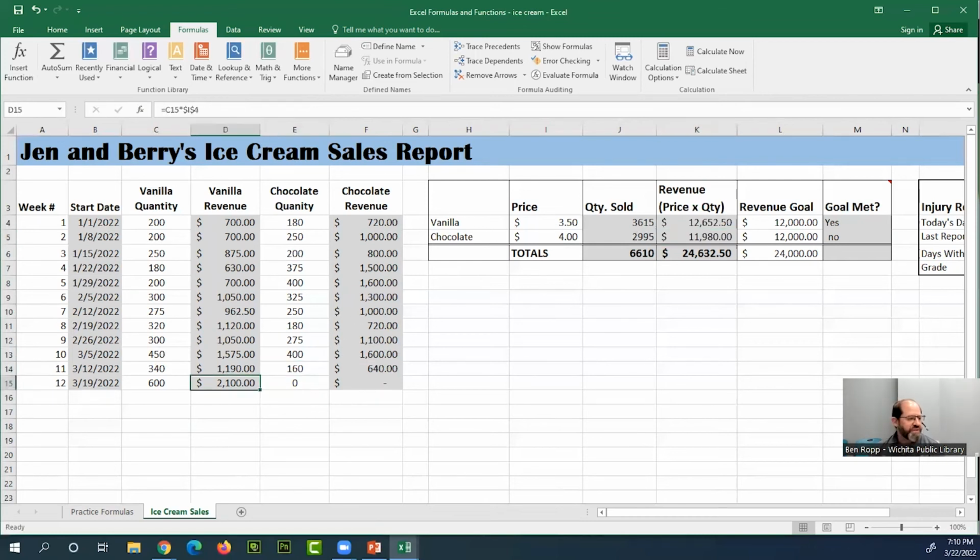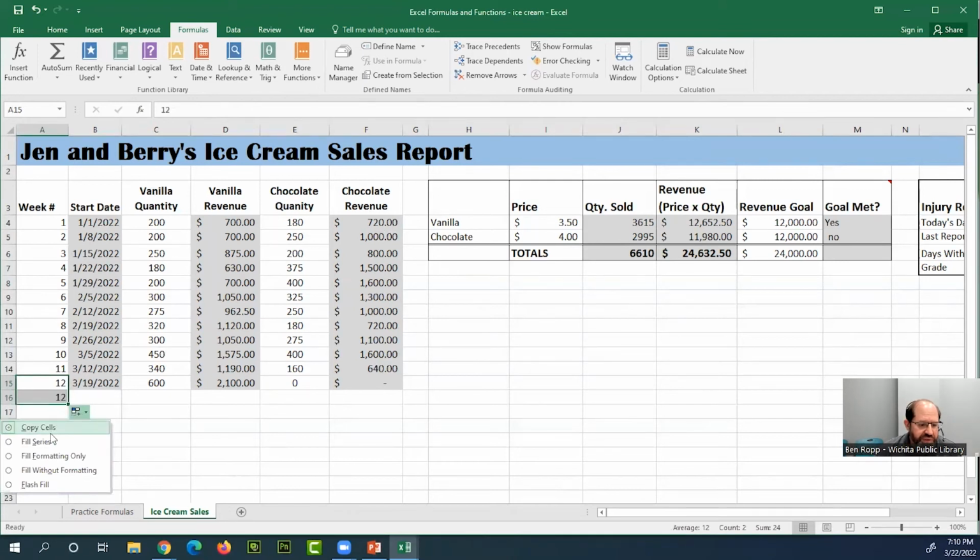So the question earlier was, if we add a new week's worth of data to row 16, will the formulas automatically update the dashboard numbers? Well, let's try it. We'll type in 13. Actually, let's autofill. Oh, it did a copy instead of fill.